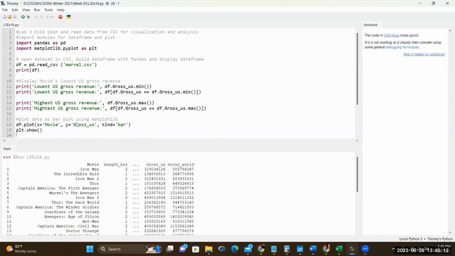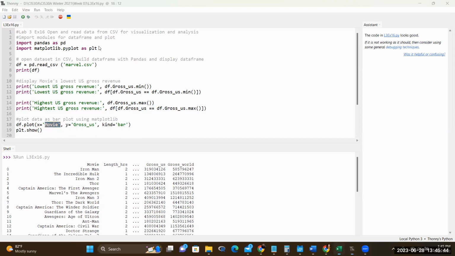And so simply, we are going to use the data frame that we defined up here on line 7. We're going to use the plot method from Pandas. That's the library that we're pulling that function from. And since I'm doing a 2D plot, I am going to use the X and Y coordinates. Horizontally, I'm going to have the movie name.